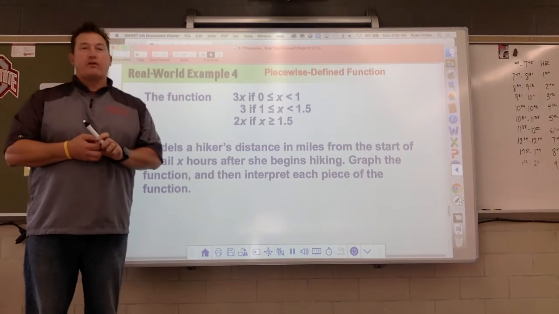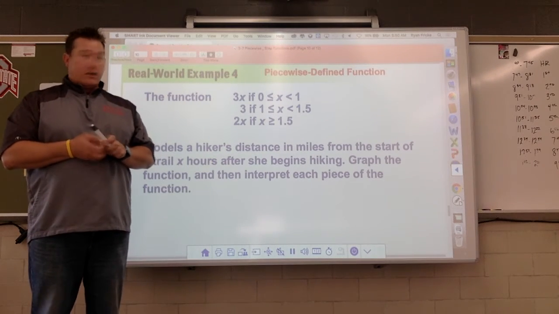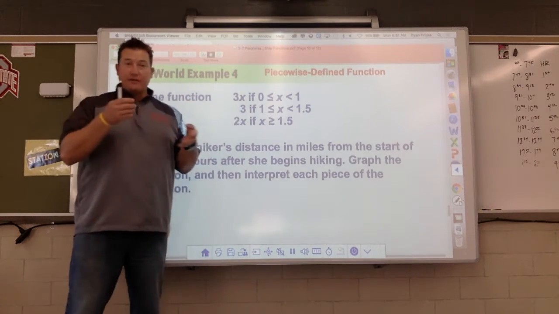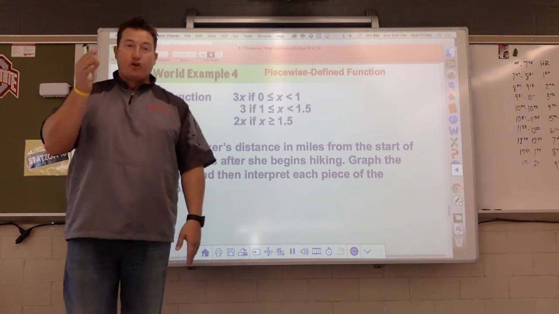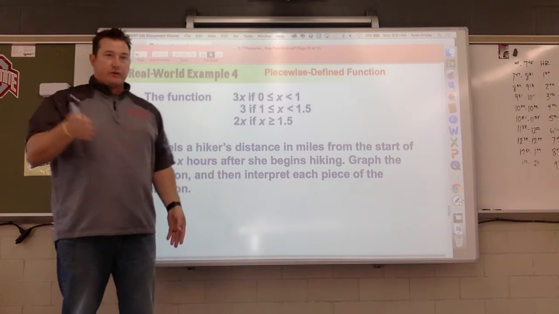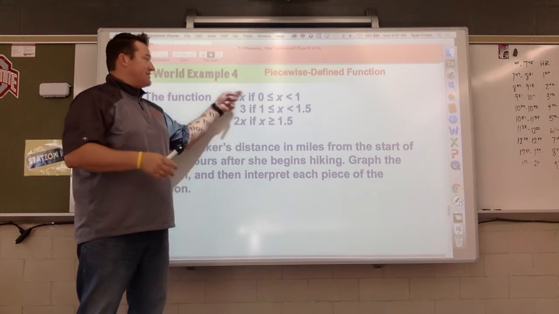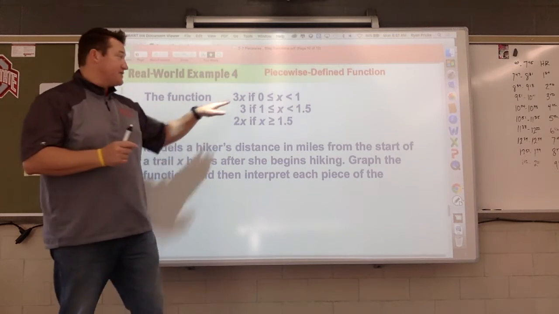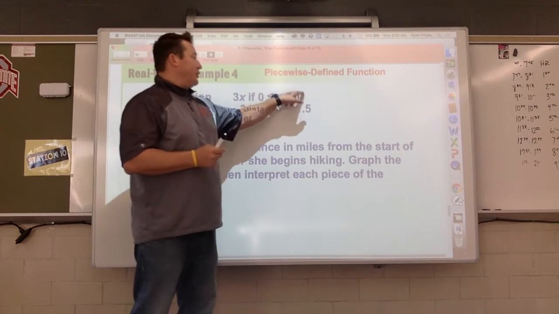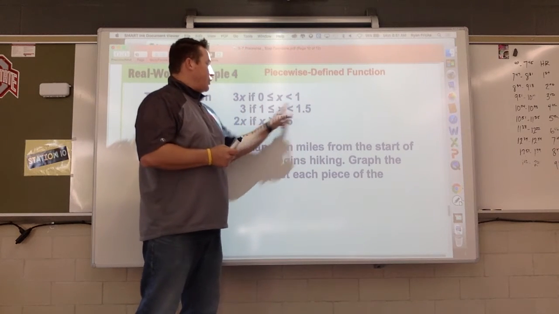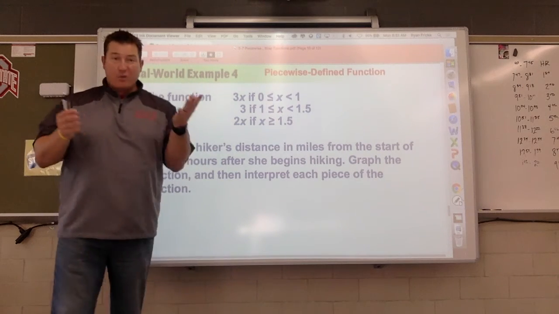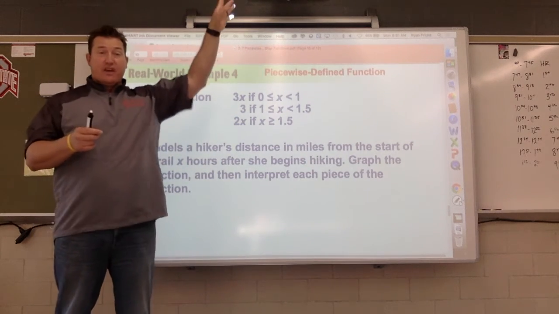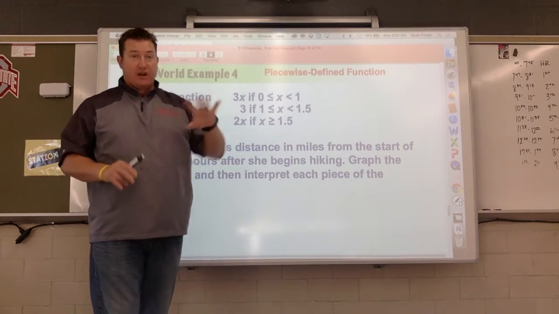Here's another piecewise function. Again, I wrote this one in differently in Desmos. If you just type in 3x, it will graph y equals 3x, or f of x equals 3x. That's what it will graph. If you just type in that, that's fine. Again, you have to put these domain restrictions in curly brackets. Otherwise, y equals 3x is just a line that goes through the origin, going in both directions forever.